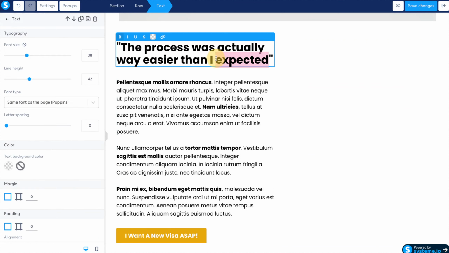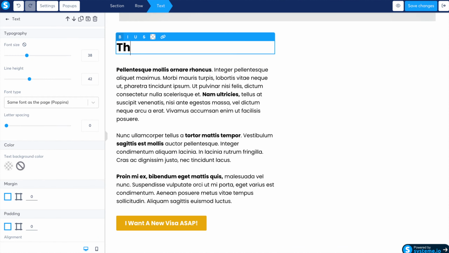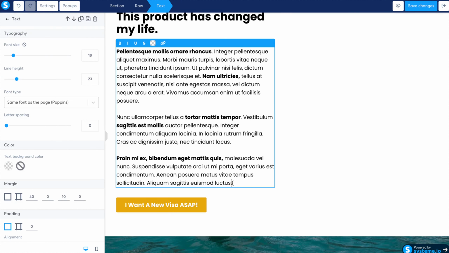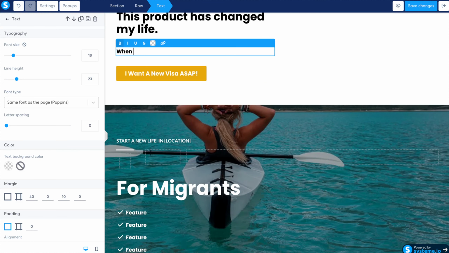And then we can continue making the text down here. So we can give some extra tips here to say whatever you want. Again, please do not copy my words. I want everyone to make their own because these are not high converting words. I just want to show you guys how to do it. This area is really good to create really relatable content about your story. So you can give some stories here about you were really struggling before this product and what it did to help you.